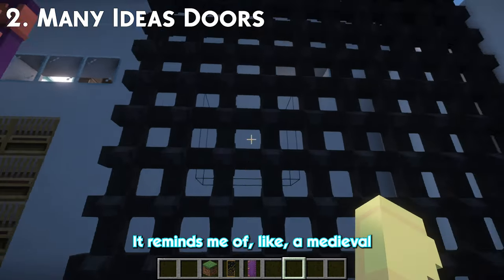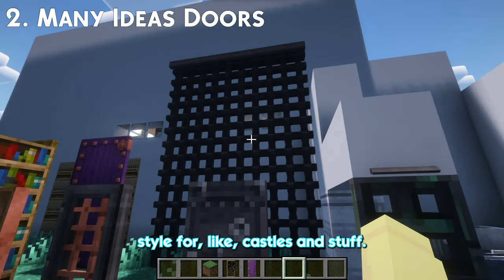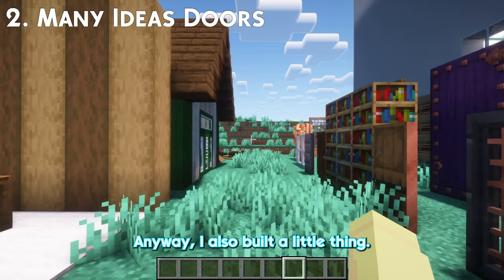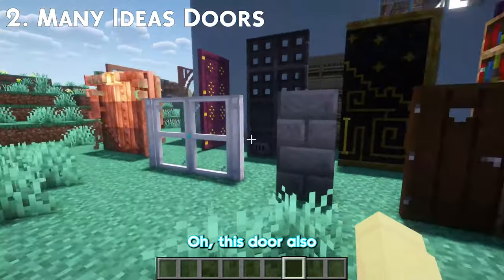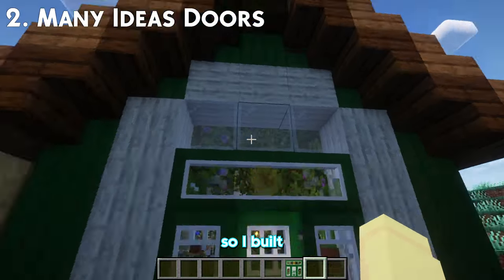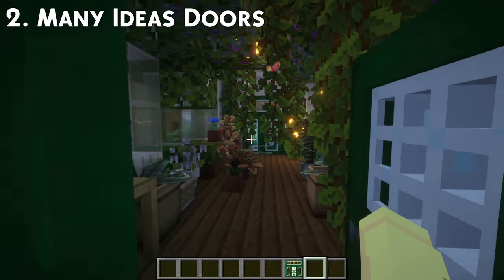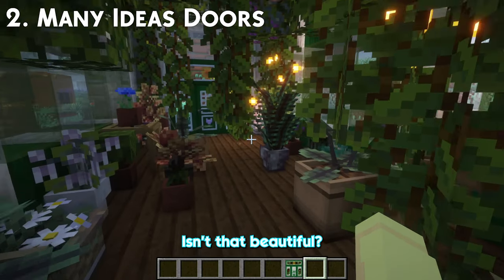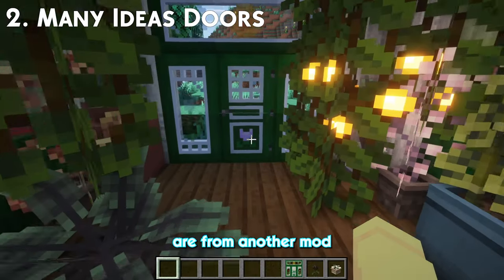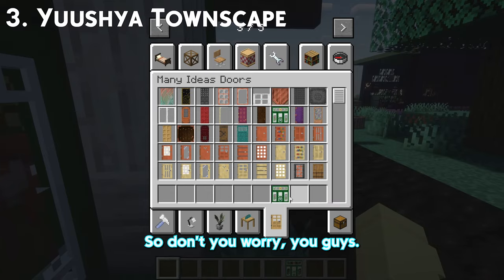I love this. It reminds me of medieval style for castles and stuff. Anyway, I also built a little thing. Oh, this door also belongs in the same mod. So I built a little greenhouse to show you guys what you can do with it. Oh my god, isn't this beautiful? These other plants and everything are from another mod that I'm gonna also showcase, so don't you worry, guys.